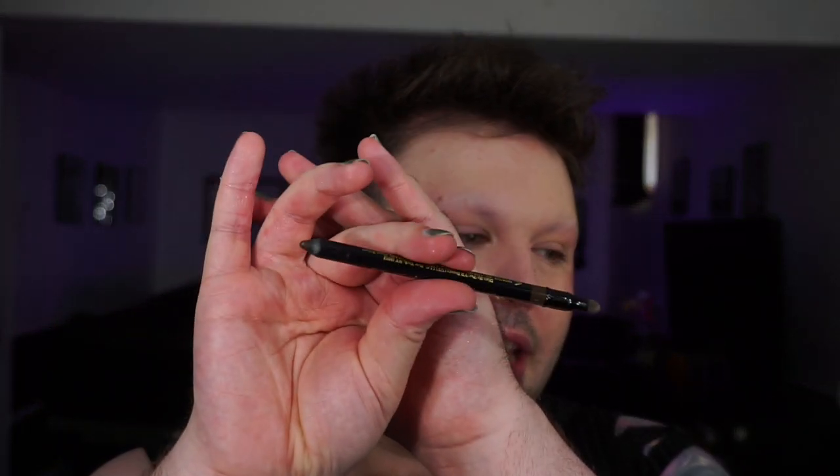I'm comparing it to the Victoria Beckham Satin Eye Kajal because they kind of give me a similar result. The Victoria Beckham eyeliners are designed to smudge. They give you the time to smudge, and then they set very beautifully, and I really like it. It was the first eyeliner I ever really fell in love with, and I felt like I could adapt and really do a smoky liner. Beforehand, I feel like all the eyeliners I used didn't allow me to do that. Let me put on the Smokey Eye Baton, and I'm not talented enough to talk while I'm putting on eyeliner, so I'll come back at you whenever that's all said and done.